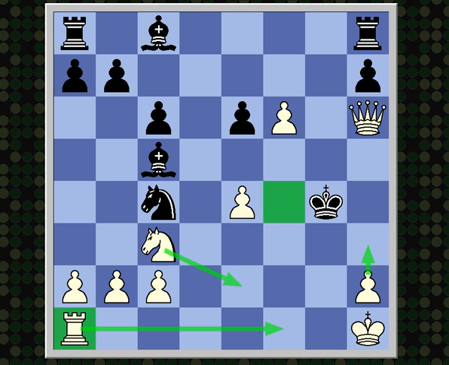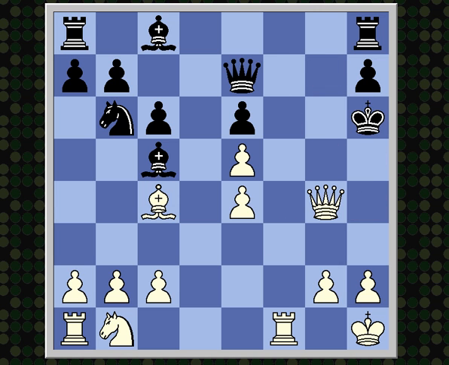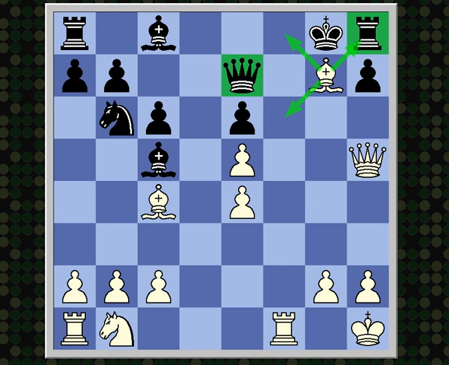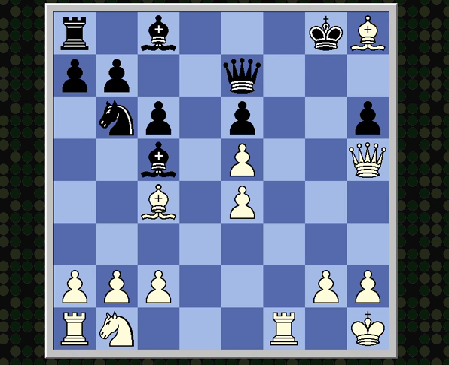Yeah, so it is a brutal continuation. So if the bishop is not taken, well, then h6, just take the rook. And rook f6 is fairly crushing.